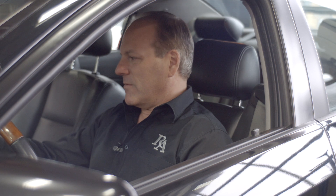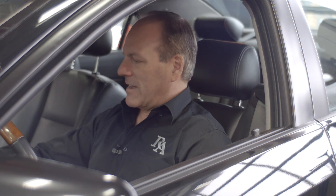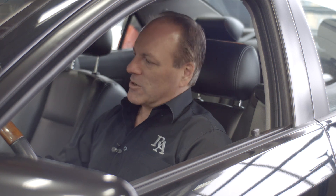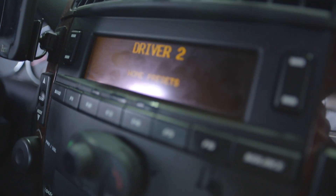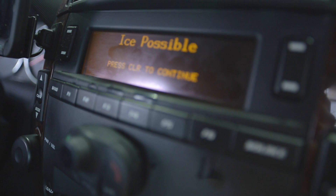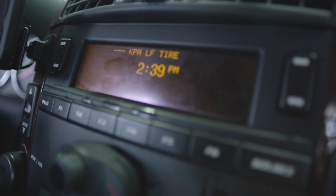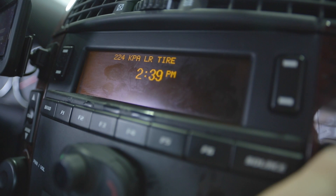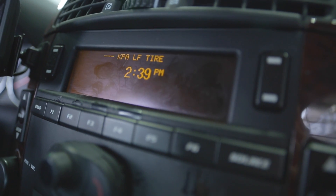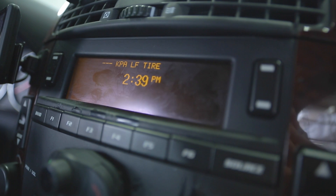On the dash we've got a warning coming up showing to check the tire pressure monitor, and it's indicating the left front monitor is out — absolutely no reading. When we go to the driver display it sends a warning to the driver that there is a problem with the tire. We can see the left front tire has a zero reading. Cycling through the tires, the right front is showing 224 kilopascals. But when we get to the left front tire it's not showing anything. The tire still has some air, so this means the sensor has died and we're going to change it.